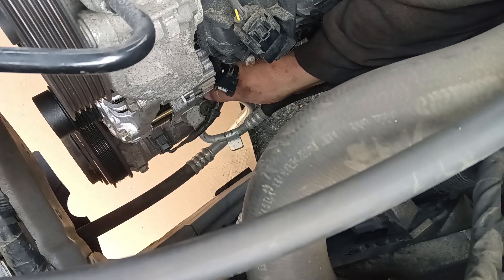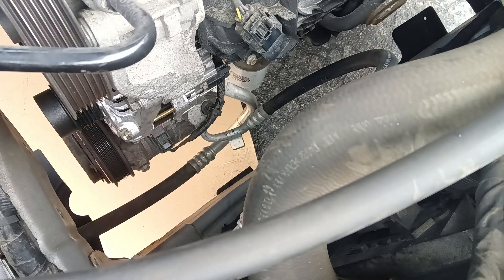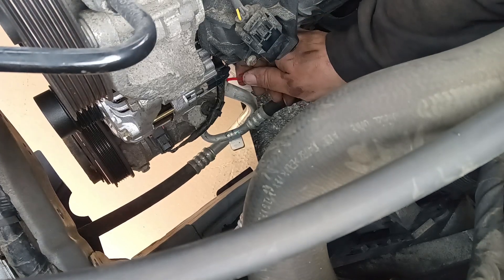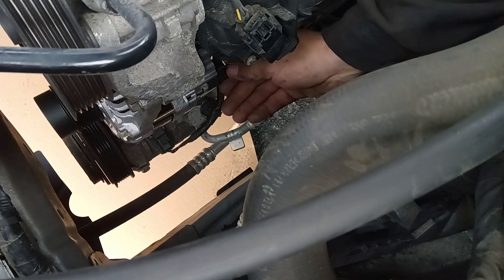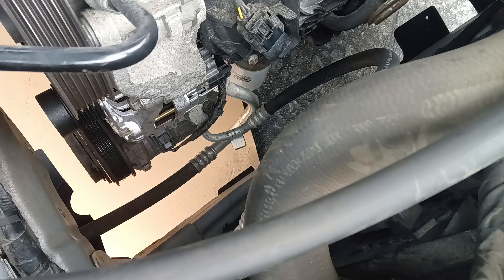Where's the plastic clip — is there no plastic clip on that? No rubber clip on that down there. Now we've got to push this back into place. I've got to go down and get the little red piece that goes to that clip and put it back in because it fell out. You know what, I am going to take that nut back off that I just put on and put a lock washer on it here in a second. Let's put this little red tab back in — okay, it's on there so tight I can't get it off anyway, so I'm not going to worry about that.